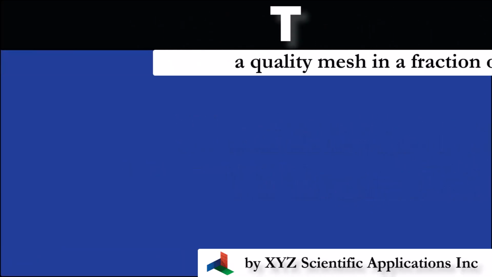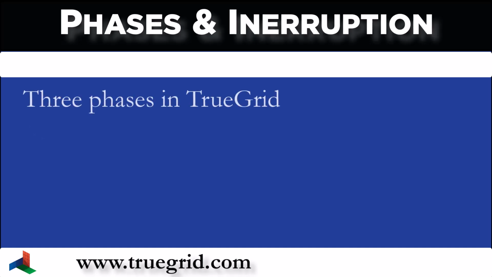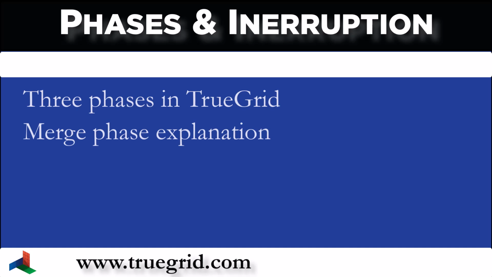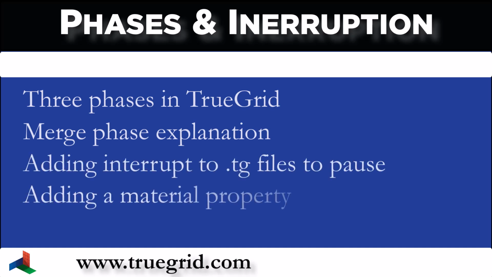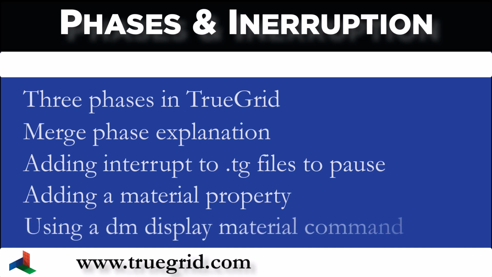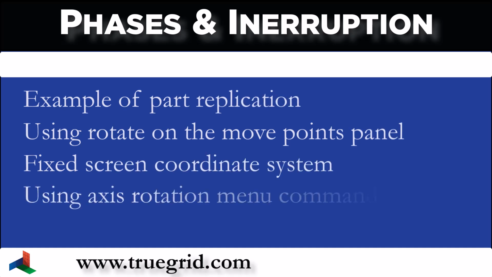In this video, we will introduce and explain the 3 phases of TrueGrid. We will show you how to move between the phases using the interrupt and resume commands. We will add a material property and use the display material command. We will show you an example of part replication and demonstrate various rotation techniques.